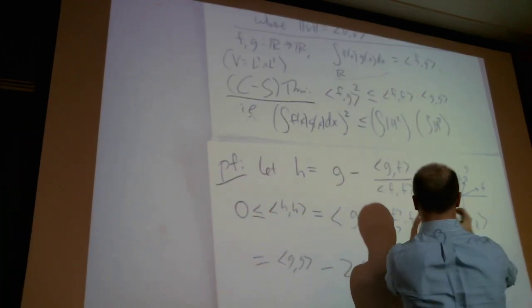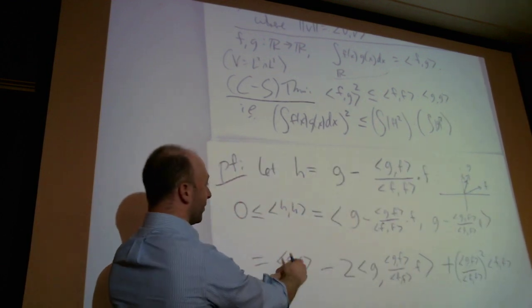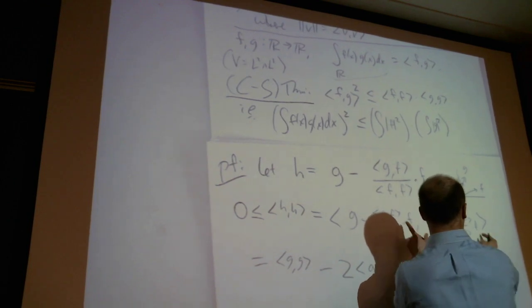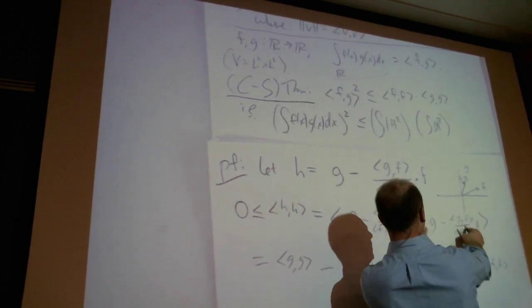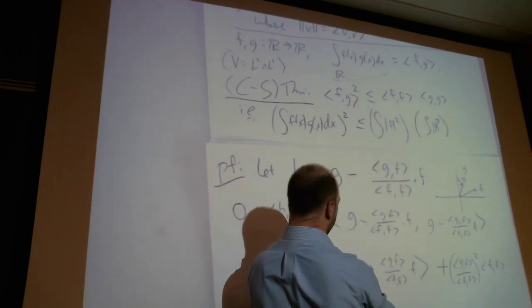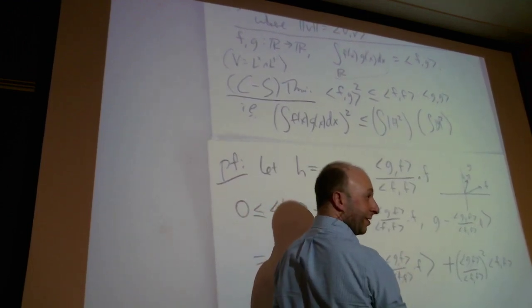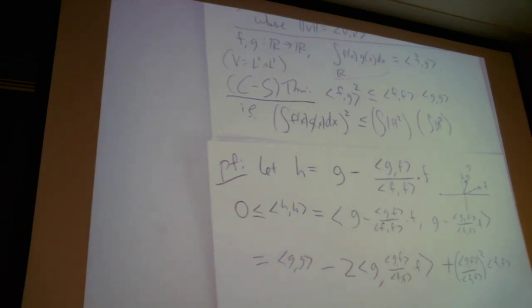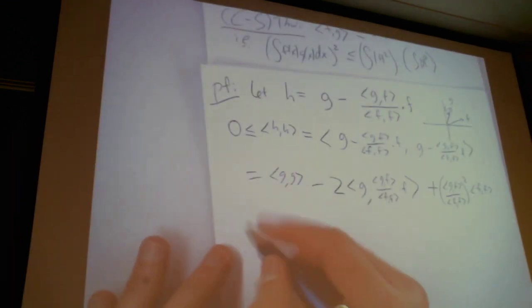I have this thing, inner product with itself. That's the first term squared, plus the last term squared. And f, inner product f, is the only thing that's not a constant. These two were constants. They came out. And then g, inner product, the other thing, we get that twice by symmetry of the inner product. And now we're basically done. Let's simplify what this is.